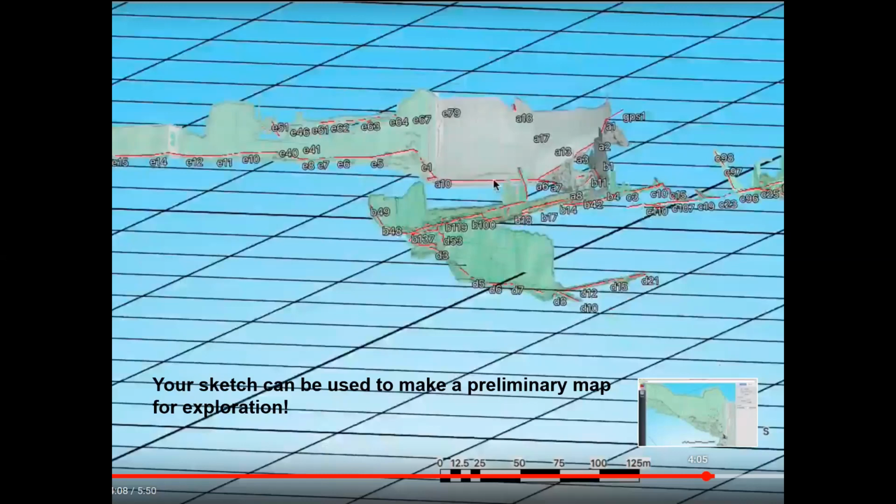And one really cool thing that you could do with your sketches, if you make good sketches, is you can take your sketches and make them into preliminary cave maps. This is a terrible screenshot of Caveware. Caveware is software authored by Philip Short. Basically you scan your sketches, you put them on a line plot, and it makes you a 3-dimensional map of the cave directly from your sketches. And so you could come out of the cave, sit down the same day, enter all this data, and have a working map to continue your exploration.